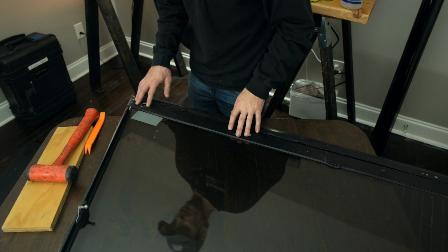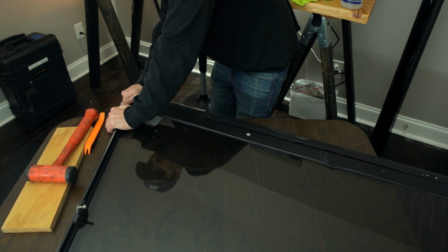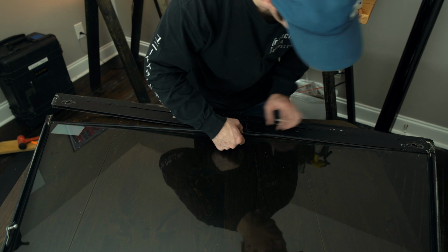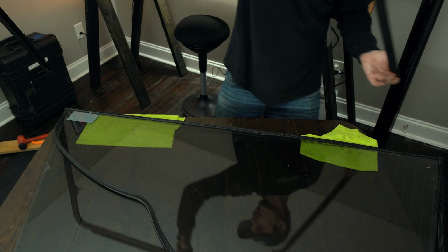Now that I've got both sides detached, I can hopefully pull this channel out. Oh, okay, got it. Okay, there's that piece.